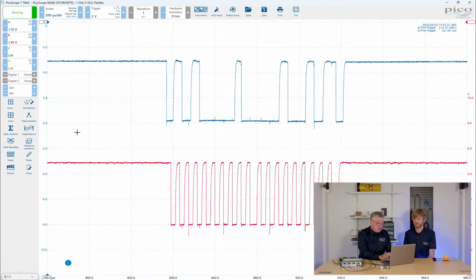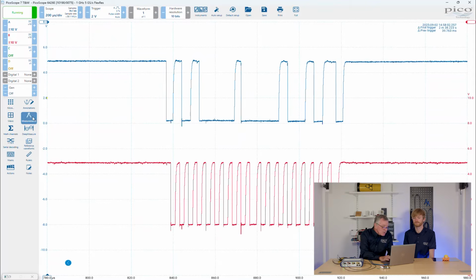Yeah, so measurement indicators are designed as on-screen visual aids so that you can see exactly where the PicoScope automated measurements are making their decisions about the midpoint, the high and the low point of a waveform, so that you can be confident that the decisions being made by the automatic measurement system are based on what you expect. As a simple example, I've got a clock and a data waveform showing on the screen here in red and blue channels respectively.